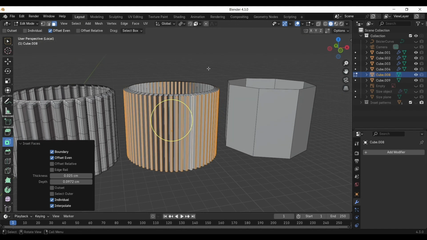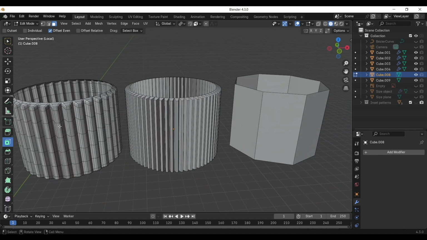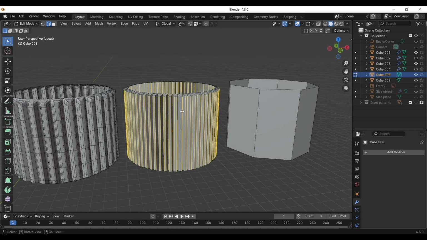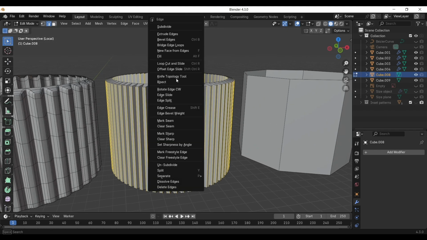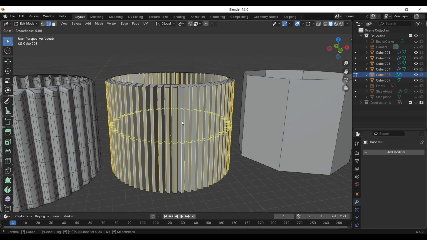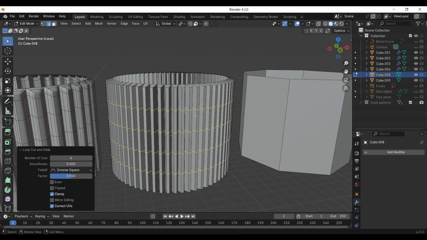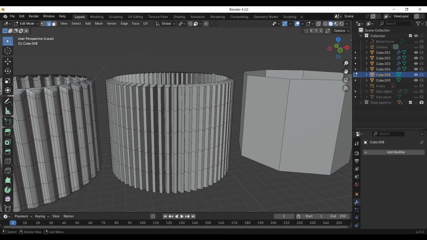After doing that, let's come out of the Inset Faces tool, and as before, let's go into edge selection mode by pressing 2. Select the edge ring, right click, loop cut and slide, press number 4 and enter and escape so that it commits the operation.